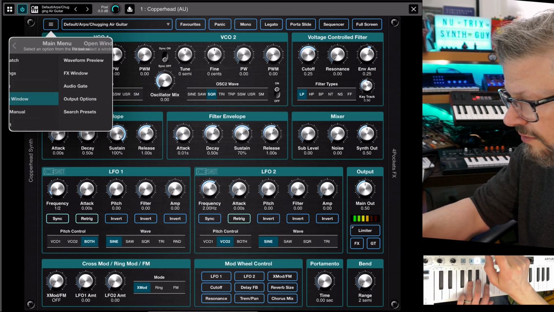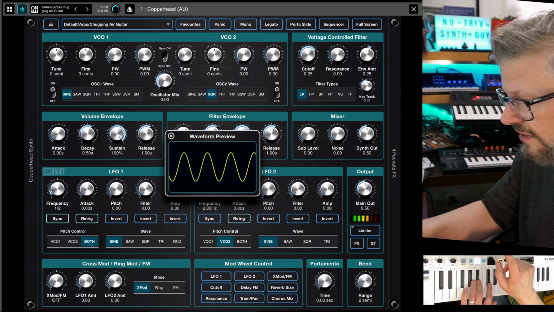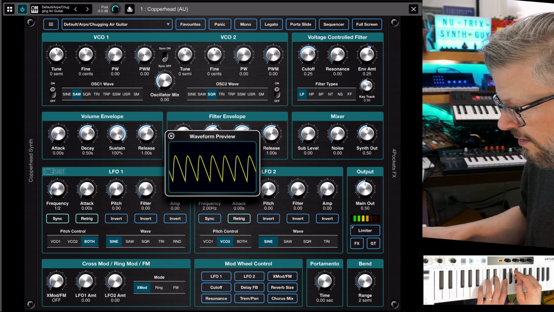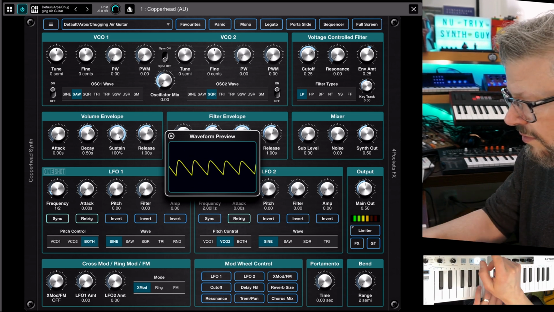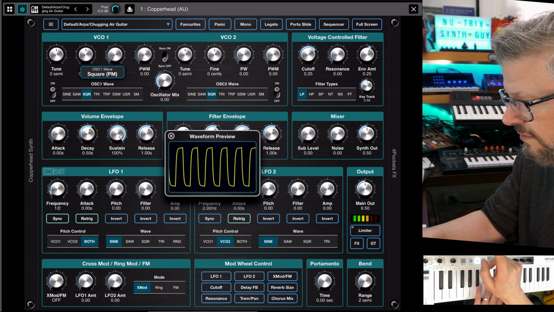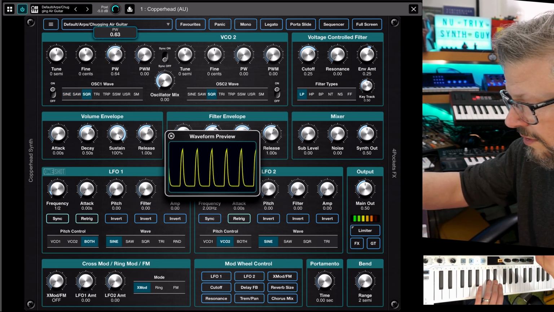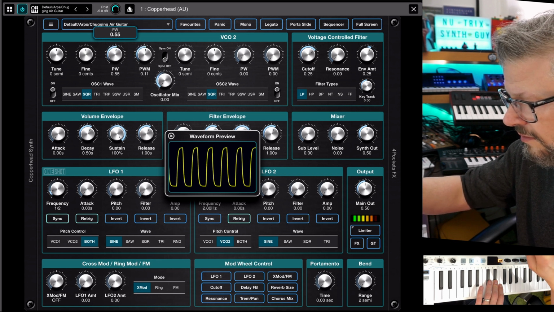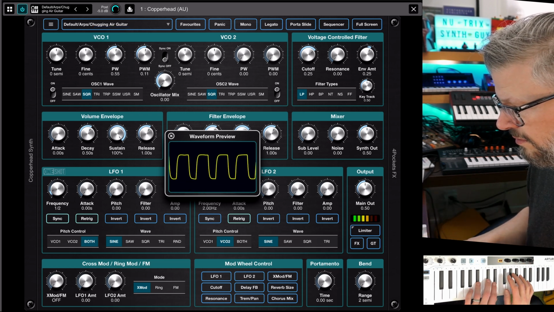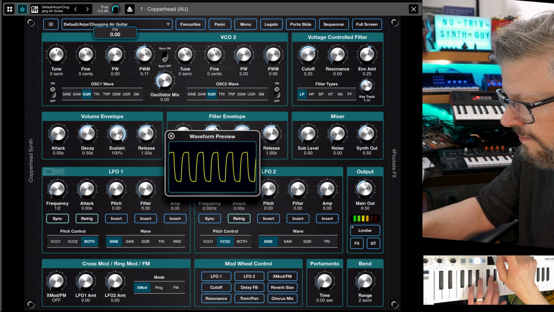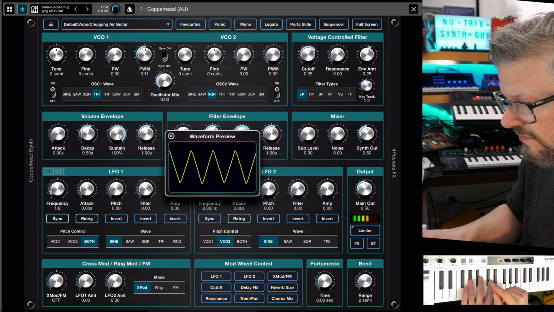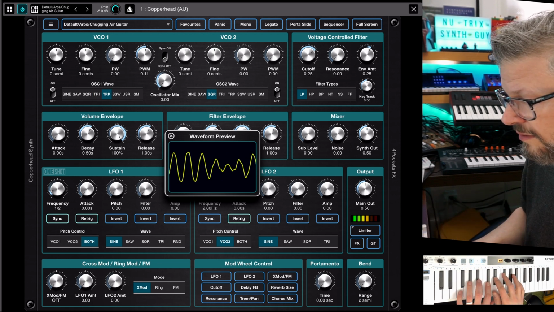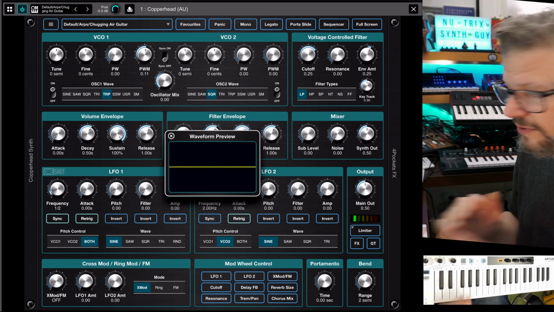Actually, let's go back and open the window here. You see we have the sine wave. We have the sawtooth. Okay. Sawtooth. Sine wave. Square. And on square we can change the pulse width, and you can add pulse width modulation. Always cool for that. We have triangular wave, very close to the sine wave. We have this one, which is a trapezoid, kind of a square with a shape, if you want.